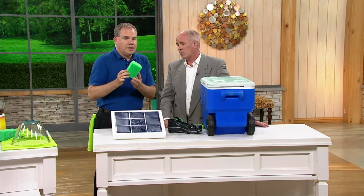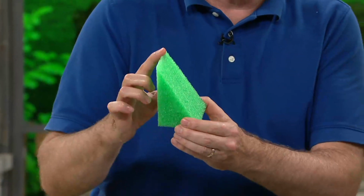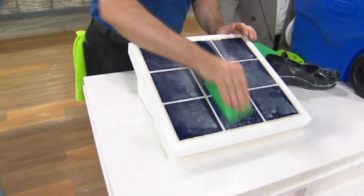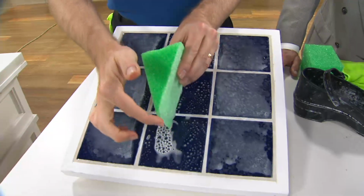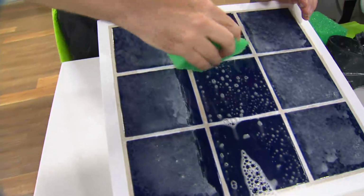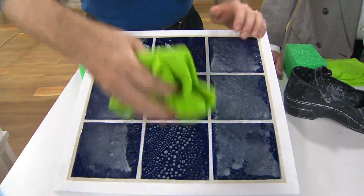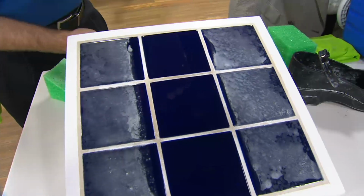We're getting into fall. Now, we talked about cutting to size. Look at this. I like cutting them in triangles. You know why? You create a nice little corner to really get into the nooks and crannies. So, for instance, in the bathroom, you can use the wide side to break down the soap scum, but then that little area that I cut into a triangle, now you can get into the grout lines and clean the grout. Now, would you use that with cold water for scrubbing? Cold water to scrub. It's not going to scratch the surface, whether you have acrylic, porcelain, tile, it does not matter. And look what that did without using a chemical cleaner.